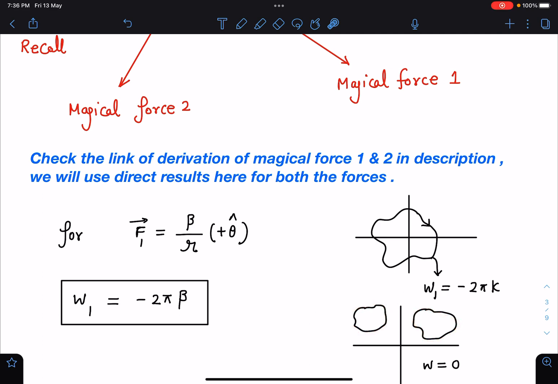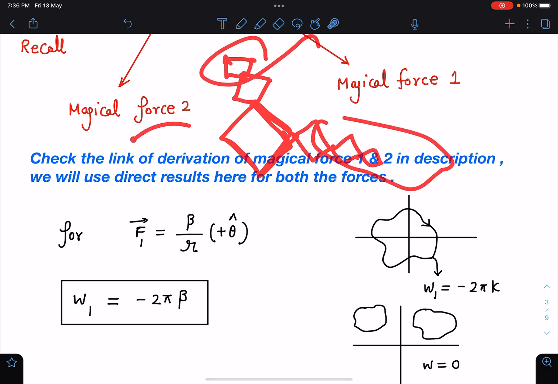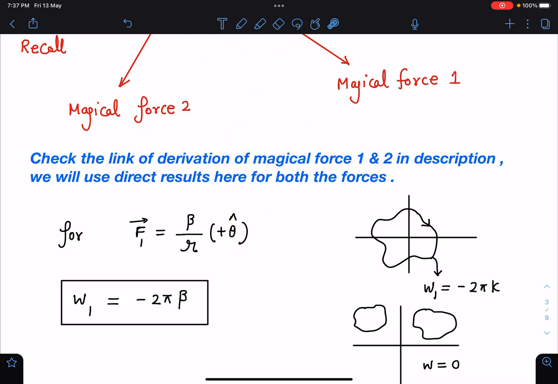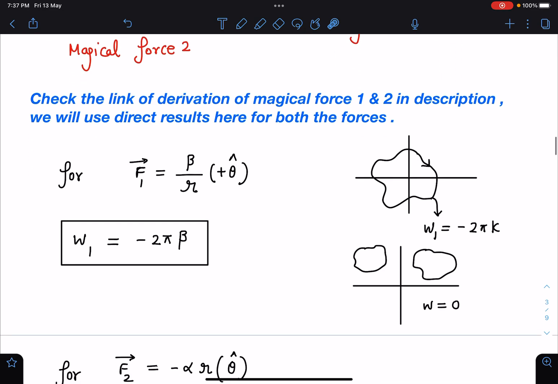So this is the property of this. You will find that due to this force component only the square which is at the center will have work, but remaining squares which are along the diagonal till infinity they will not have any work done by this force. So for these till infinity it is 0, 0, this side 0, and this side 0. Only due to this it will come and that will become minus 2 pi beta directly we can say, no need to solve this.